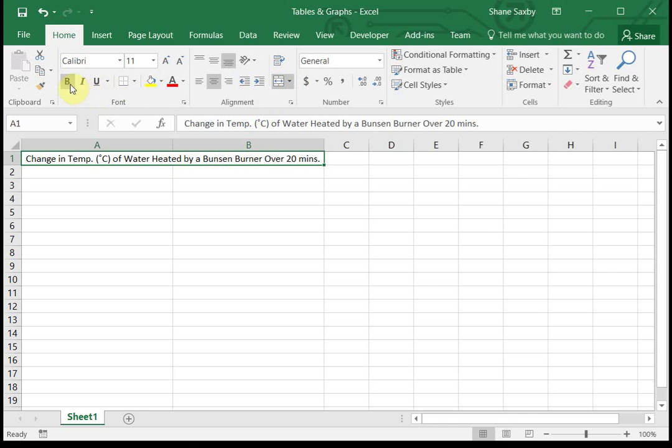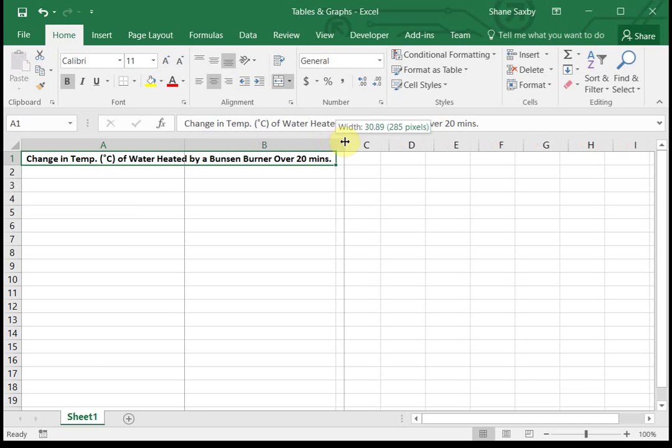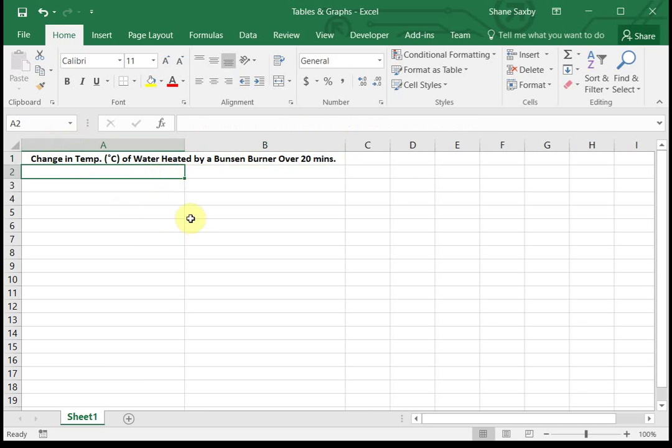I might do a bit of extra formatting there too. I'll bold, and let's make it a little bigger. So I've got to change the size of these columns again. But we've got a heading now that if someone came along and knew nothing about our experiment, they'd know what the data in this table was all about.